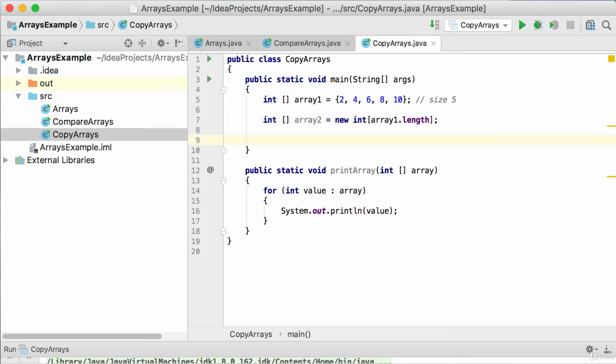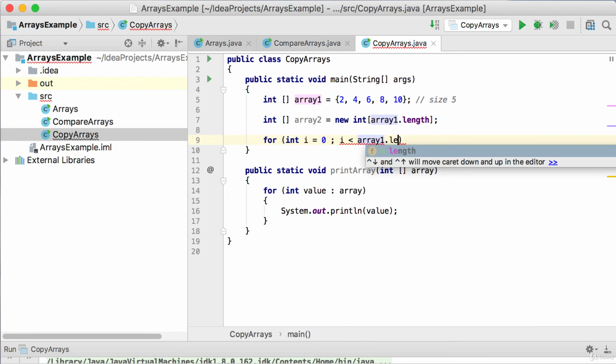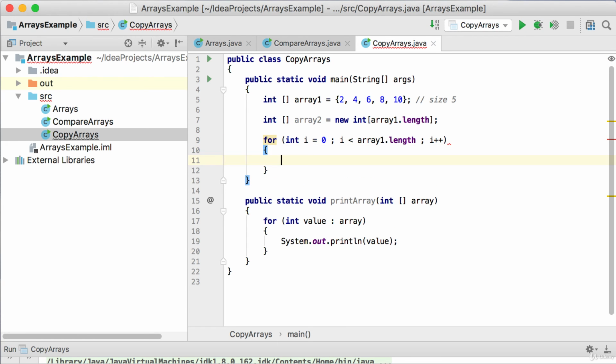Okay, now we get to step number 2. After setting the array the exact same size as that one, we can now use a for loop. So I'm going to use a normal for loop. There you've got the enhanced one, but I'm just going to use a normal for loop here. So integer i equals 0, i less than, and I can take array 1 or array 2 because they are now of the same length. But let's just take array 1, and then we need to increment using i++ to run through every element.